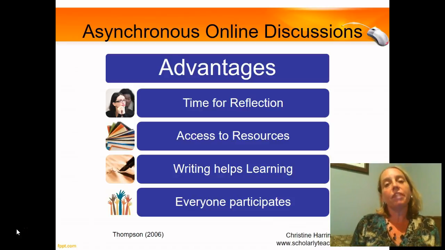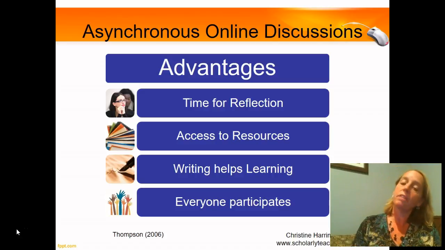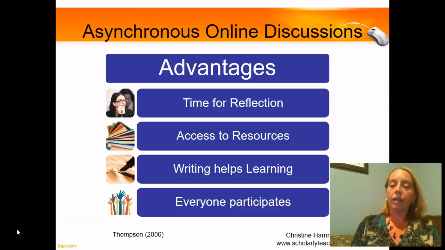So what are some of the advantages of an asynchronous online discussion? Well, I think one of the biggest advantages is time for reflection. In class, if a professor asks a question, you don't have much processing time. You're expected to answer immediately. So online you can reflect, not only on your own thoughts, but also on what others have to say as well. You also have access to resources, so if you think about something and wonder about it, you can go and dive deeper into the area so that you know more about it before you respond.